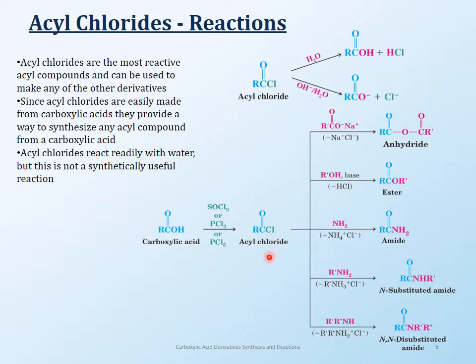Treat the acyl chloride with ammonia or any other derivative of ammonia, which could be an amine, and you will get amides. Okay, so the two down here are just substituted amides, but otherwise you would get amides in all of these three cases. So which means hydrolysis, formation of anhydride, ester, and amide. So you form all the three derivatives over here. For this one, you can look up the mechanism in the textbooks, but I don't cover it so much.